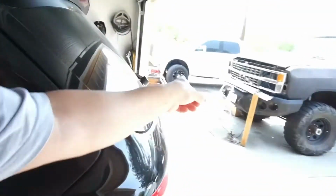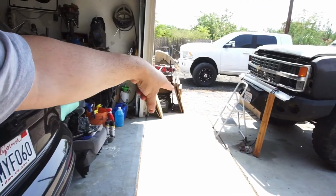Anyway, he had some door cards, but they're in worse condition than what we have. The door cards are the door panel things right there. He had them in gray, but they were faded. Looked like they've been sitting in the sun for a long time. So I was gonna buy them, but he wanted 50 bucks a piece. And I told him, if you do 20 bucks a piece, it'll be worth cleaning them up, repainting them, doing whatever. And he's all, no, I want 50 bucks a piece. And I was like, all right, well then we don't want those.